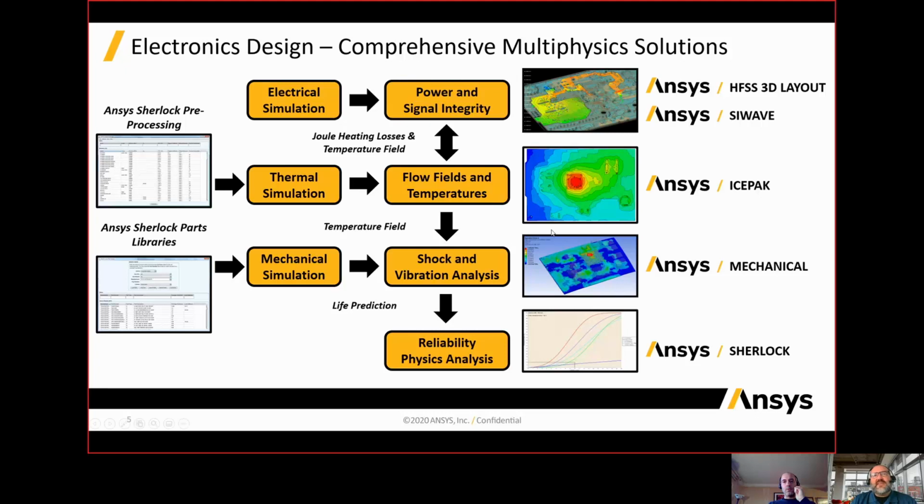And then what this often does is feed into more of a mechanical viewpoint. As things are in operation, they're heating up, we want to know not only what is the maximum temperature throughout the board, but if I go through a number of thermal cycles, what's that going to do to my solder, my board? Is it going to cause a premature failure? What happens if I account for things like shock and vibration? What's that going to do to my system?